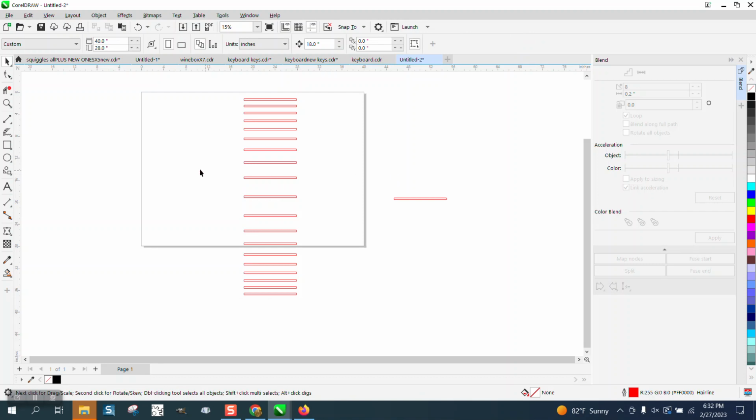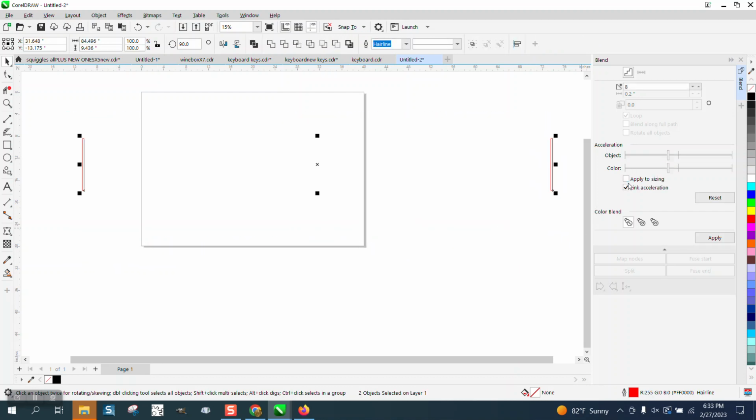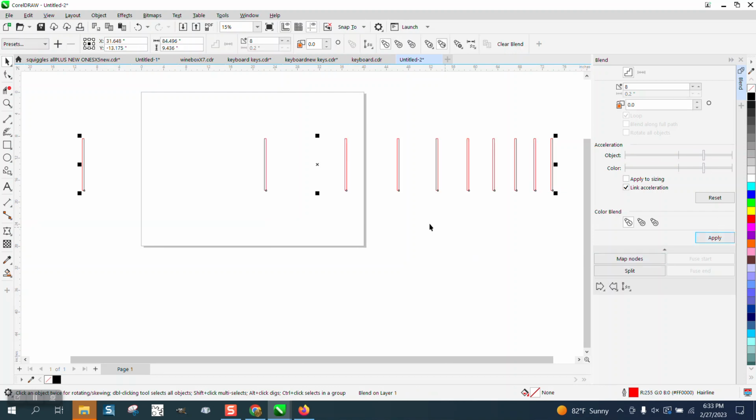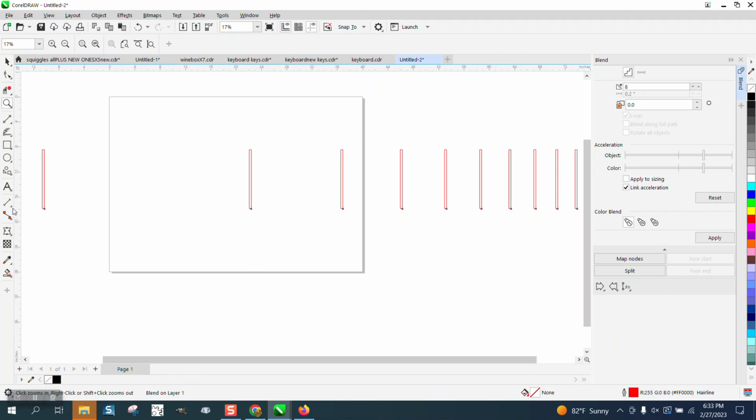So link acceleration is pretty cool because you can do a lot with it. Let's do one more. Let's turn this at a 90 degree and let's put them pretty far apart. Way out here, maybe even way out here. And let's select them both. Link acceleration. We're going to go pretty heavy. And look what it did. It's real big, half that again. I don't know if the measurement's equal. Let's try that. I've never played around with it.